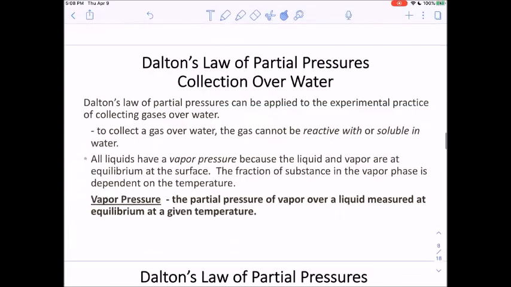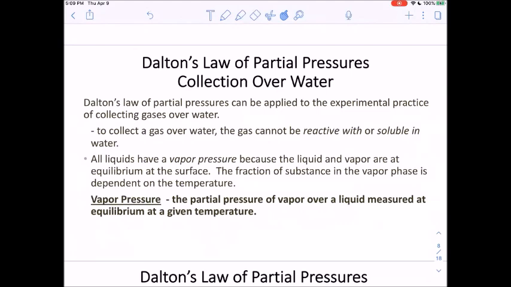We're going to do one more set of problems here, and that's when we're talking about collection of gas over water. When you're collecting gas over water, there's one more thing you have to consider, and that's the fact that everything has a vapor pressure when it's in its liquid state. What vapor pressure means is whenever there is a liquid that has a surface that is in contact with air, some of those liquid particles are escaping the surface and turning into their vapor phase, or turning into a gas. Not a lot, but enough that it does cause some amount of pressure.